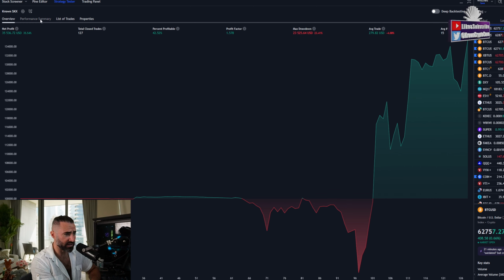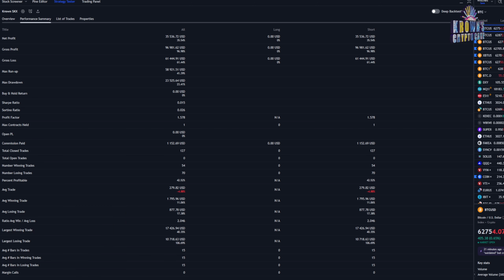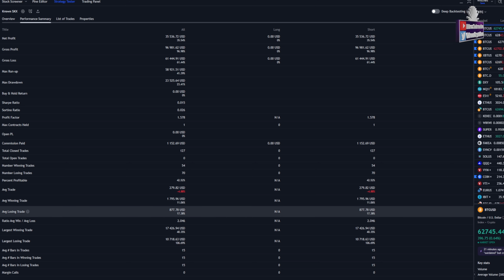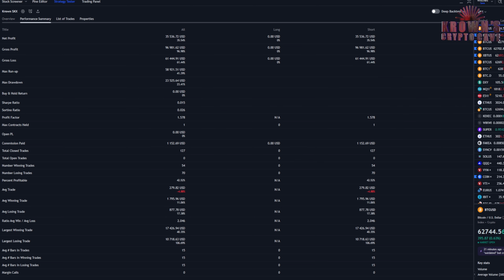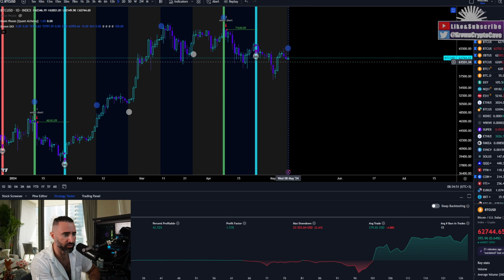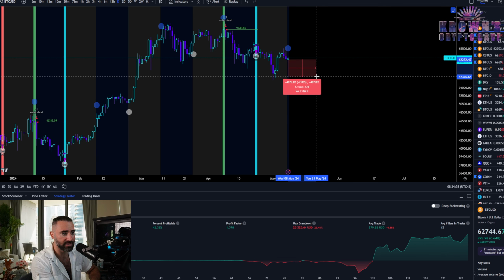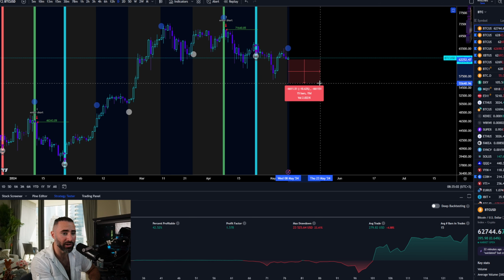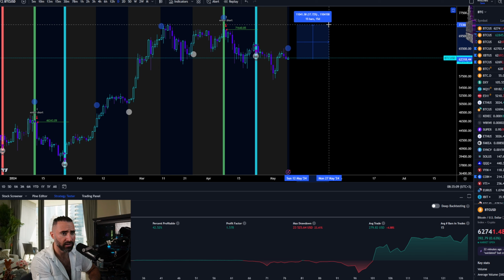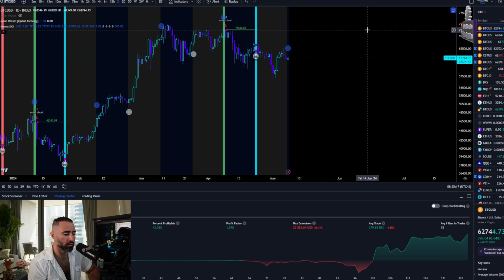Anyways, if we go to the performance summary, I do think that there are some maybe enlightening details that might help with understanding what's going on here. Let me just remove my face for a moment. And as you can see, for the average winning trade, it did return just over 11%, and on the average losing trade, losing on average just over 17%. So I did think that was rather interesting, because if we go back into this right here and actually look at the chart and take this particular Tuesday or Wednesday as the start of this, well, if Bitcoin were to lose about 10-11%, that would put it on slightly new lows, closer to about $55,000. And of course, if Bitcoin were to gain about 17%, that would put Bitcoin close to about just above $73,000.